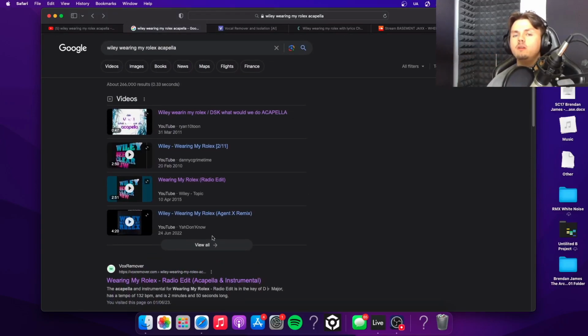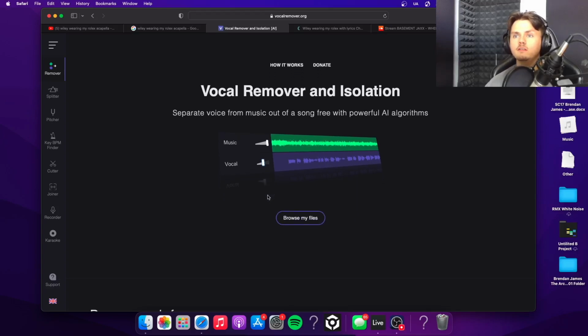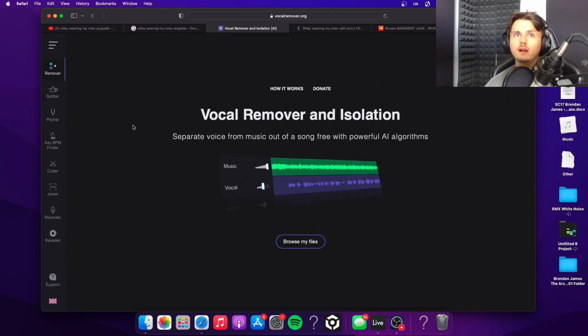Now if those aren't working, then we live in the modern world luckily, where we have AI and you can use vocal removers and isolators. Now are they perfect every single time? No, unfortunately not, but it's incredibly impressive how close it can get to removing the vocal from a track, and I have no idea how it works, so don't comment below asking me how it works, because it's witchcraft to me.